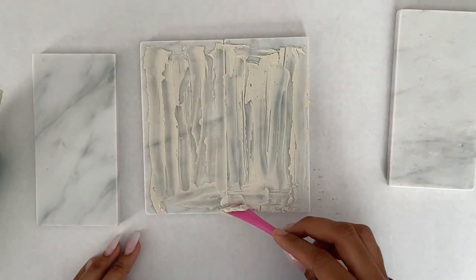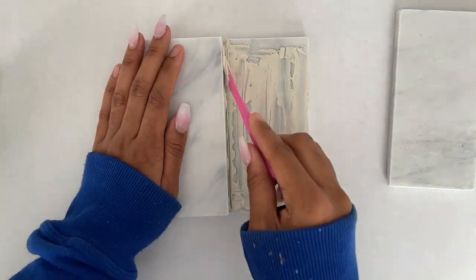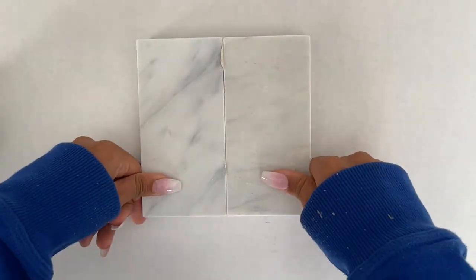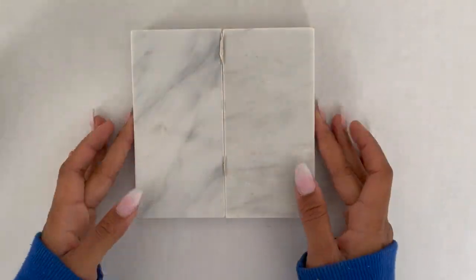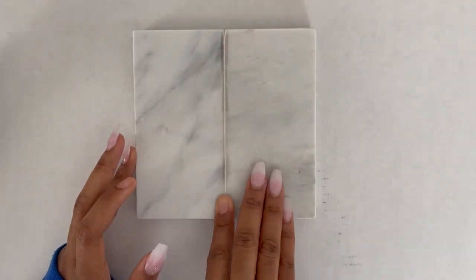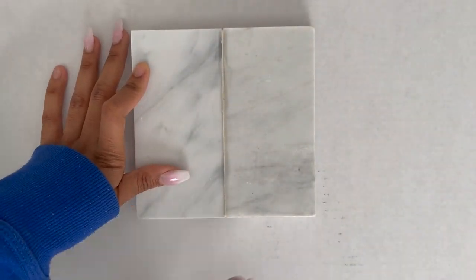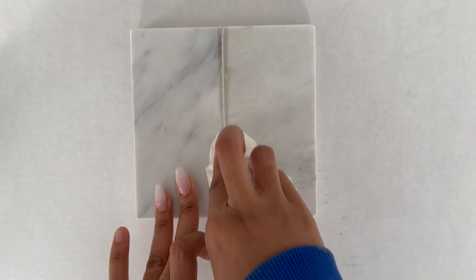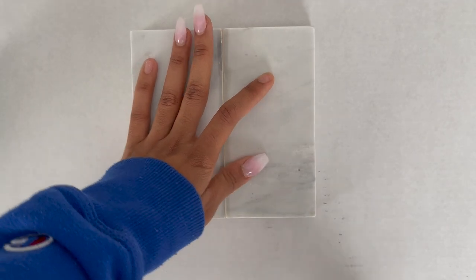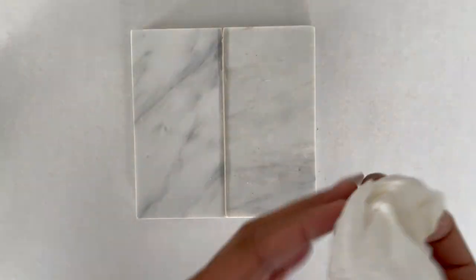Please excuse my nails — I know some of them are popped off. This is what happens when you DIY all the time. What you're going to do next is smooth this in with your finger. You can also use a paper towel to get a really clean cut. In person you can't really see it that well, or you can actually put some trim around it to hide the extra cracks, but I couldn't find a block of tile so this is what I used instead.